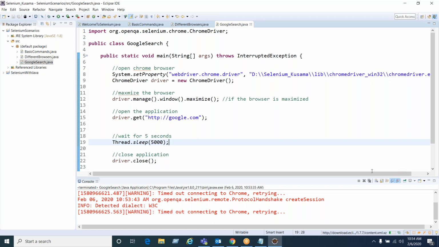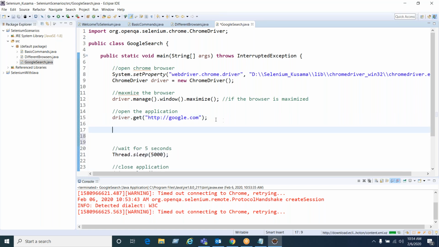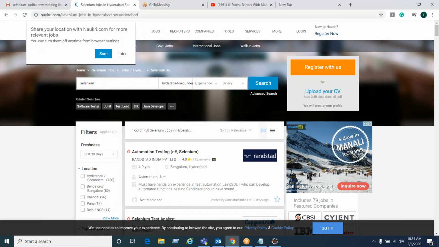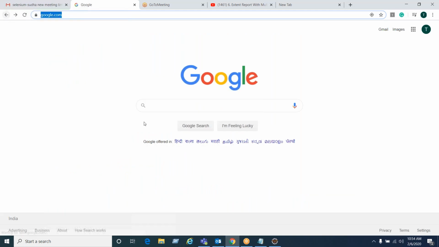So after opening the application, now I want to enter text in the search text box. This is your search text box.